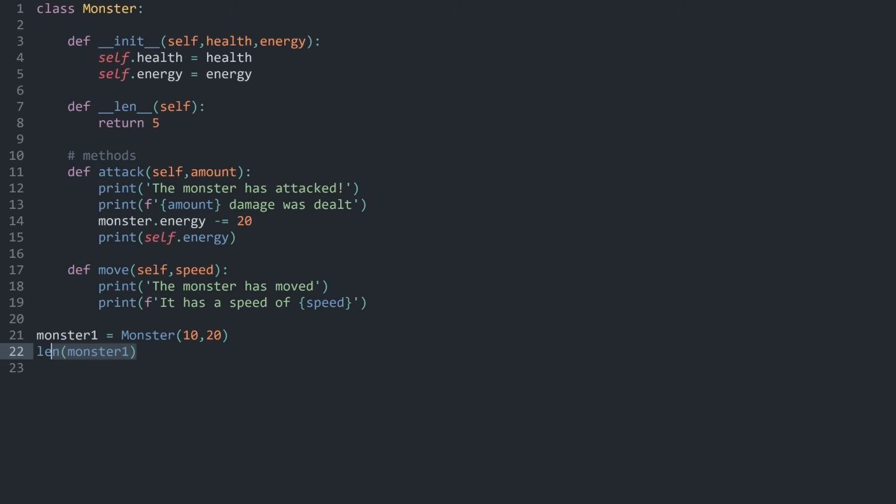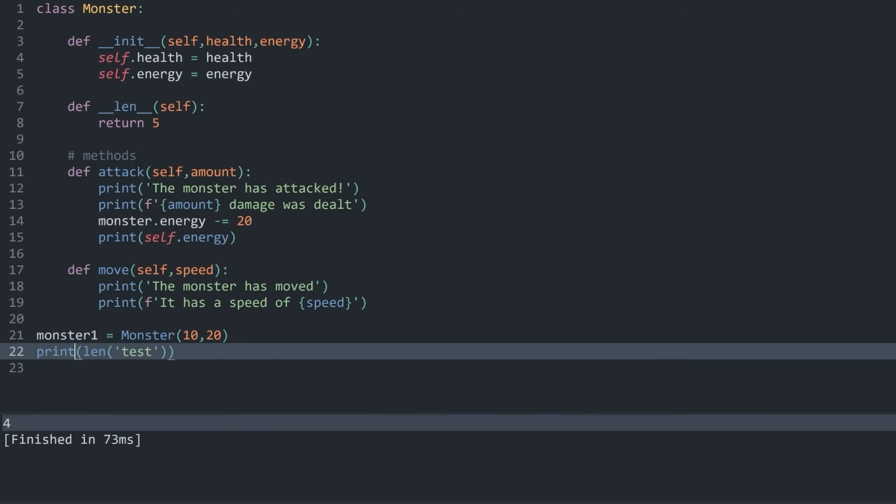And this len, just as a quick recap, if I pass in any kind of string into len, let's say test, and if I print the result, I get 4 or the number of characters inside of the string. I guess I could also pass a list in here. That might make a bit more sense.